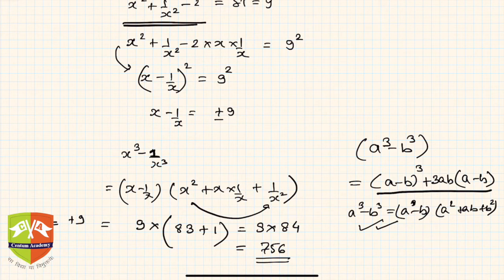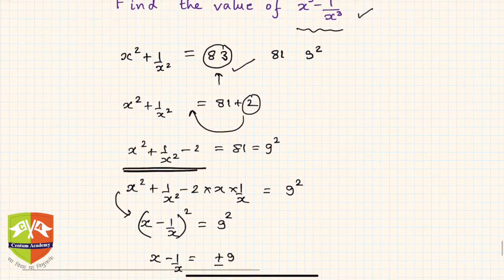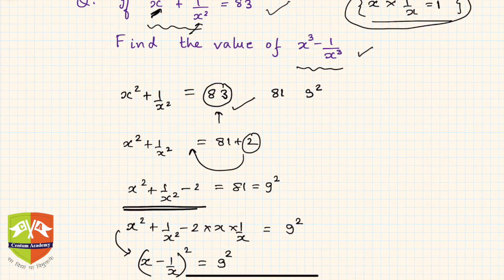So what is the learning in this question? The learning is that if you see some expressions like these, then you know very for sure that there has to be some use of algebraic identities, and you will play with the 2 and 3.